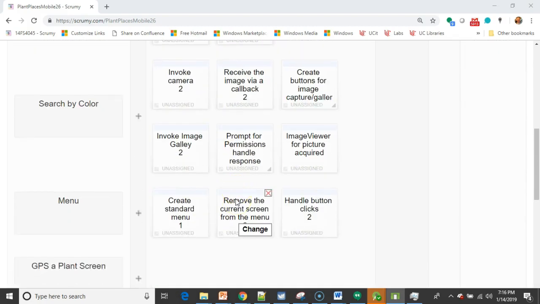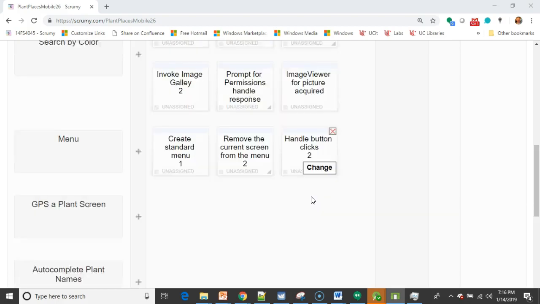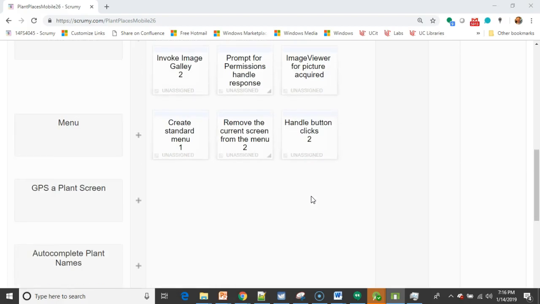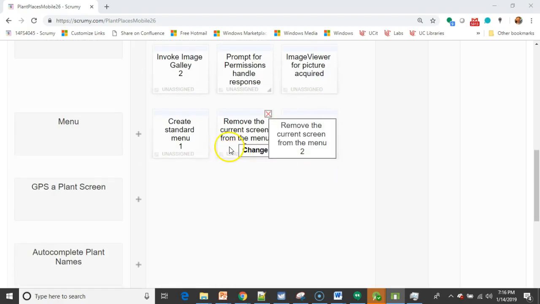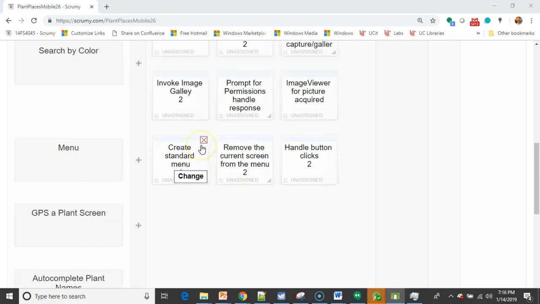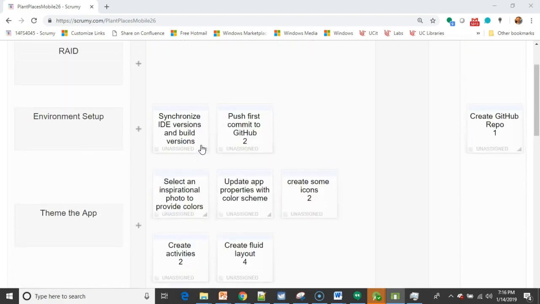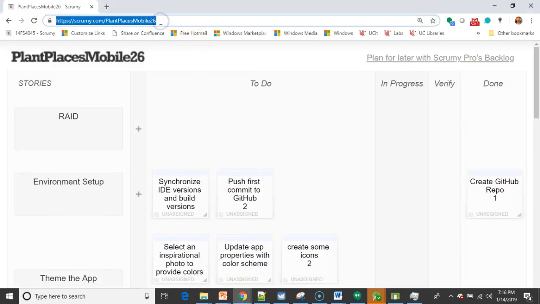I will say I could probably beef up some of these tasks a bit. If I see a story that only has maybe 3 tasks, I think I probably didn't consider everything. So, you know, only put the tasks that you need, but 6 tasks, 8, 12, somewhere in that range, that's what I typically see. So that is the easy way to create a Scrum board with Scrummy.